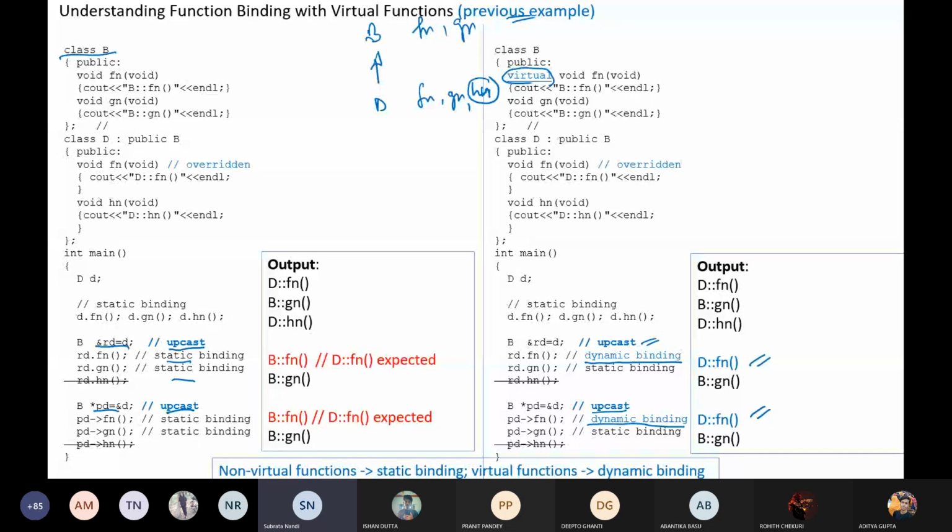And also, when you are dealing with a hierarchy of classes, inheritance, there are cases where you override the same method that was defined in the base class.